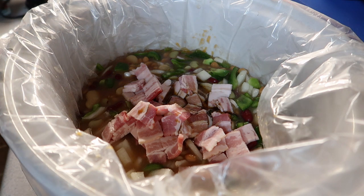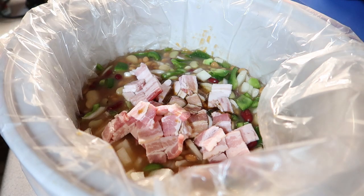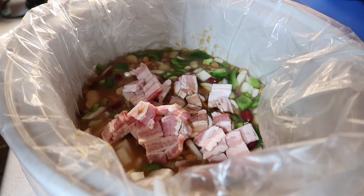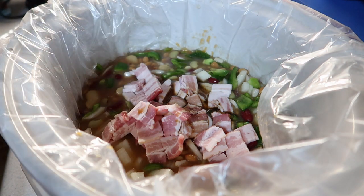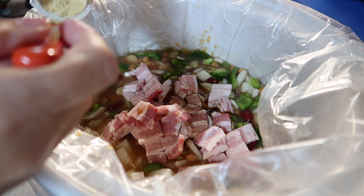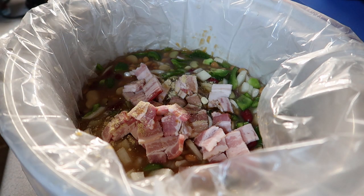And then I'm going to add about 1/2 teaspoon, I think, of this dry mustard. Let me find my 1/2 teaspoon here. That's 1/4. So I'm gonna add 1/2 teaspoon of dry mustard. I'm just gonna sprinkle that around.